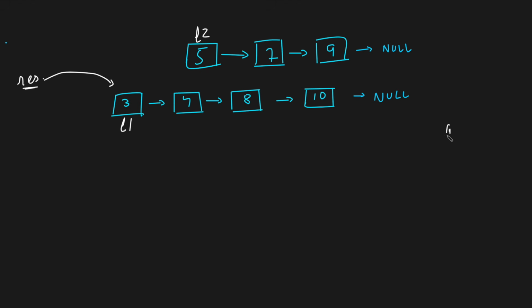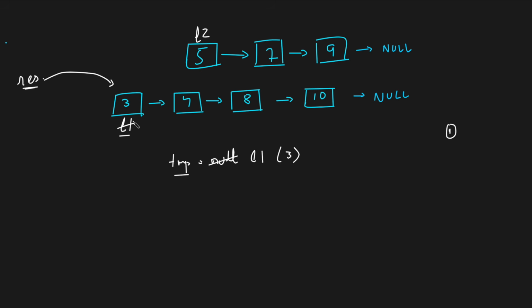Now let's start the first iteration. In the first iteration, what you do is you create a node temp and assign it to null. I'm going to explain the intuition behind this. After this, you keep on moving this L1 node until it is no longer smaller than this 5. So at first, this 3 is smaller than this 5. So you're going to move your L1. But before moving this, you're going to assign temp to L1. So currently temp is assigned to L1, which is the node with value 3.